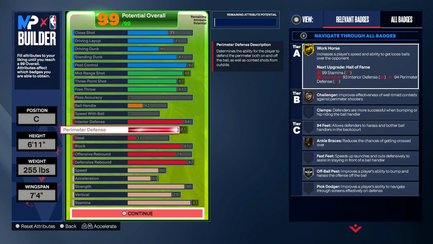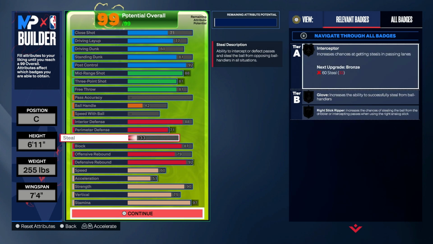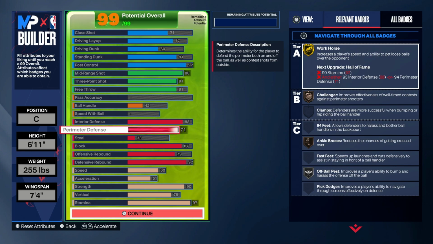Here, even though none of the builds called for this, I just felt like it would have been a lot better to have that 71 perimeter defense, because if we're not going to get interceptor and not get anything really here on perimeter defense, then I feel like we're just wasting points trying to upgrade these when we could just not touch them at all. So I just went ahead and got the perimeter defense.